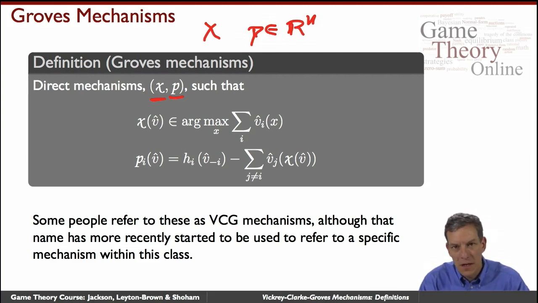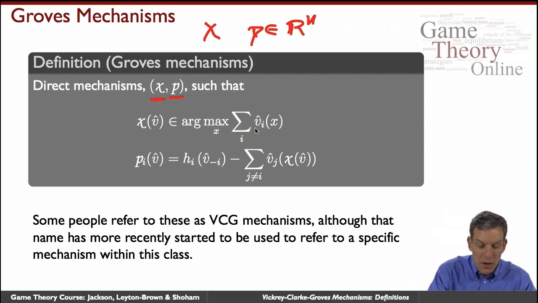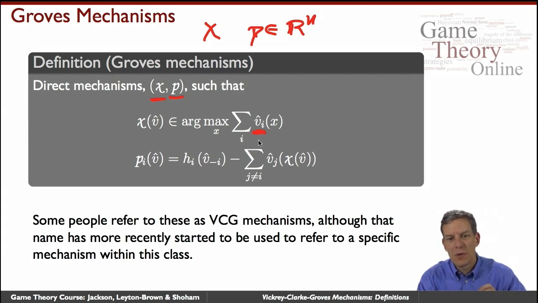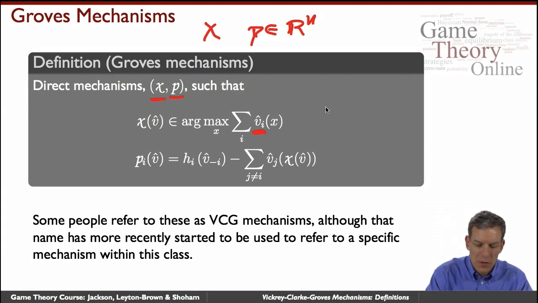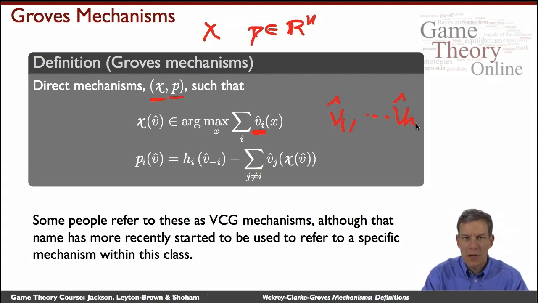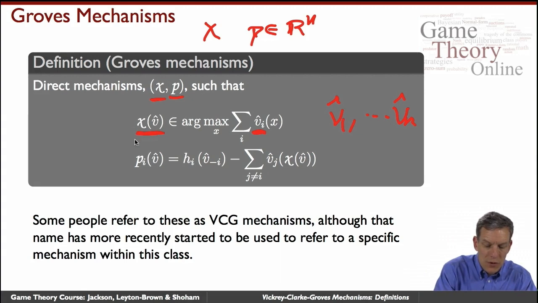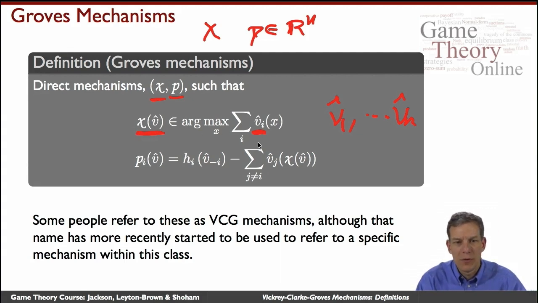And the interesting thing about a Groves mechanism is going to be any mechanism of the following sort. Look at the announced utility functions. Each person is telling us now what's their valuation function. That's their private information. So we get these announcements. So people are telling us V hat 1 through V hat n, which are telling us how do they value the different X alternatives. So society, first of all, is going to make a choice which maximizes the total sum of those. If that's unique, then that ties this thing down exactly. Sometimes there could be ties. It's going to always pick something which is best for society in terms of overall maximization.